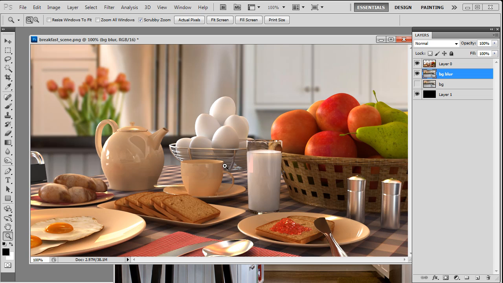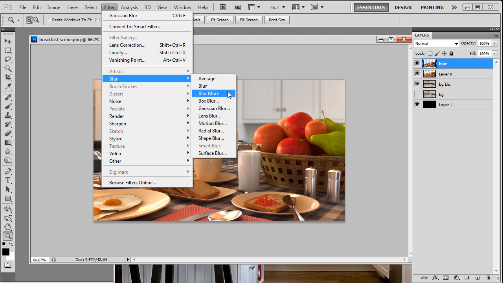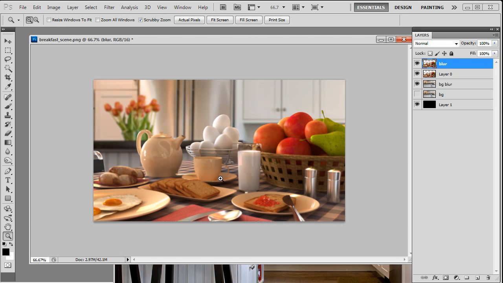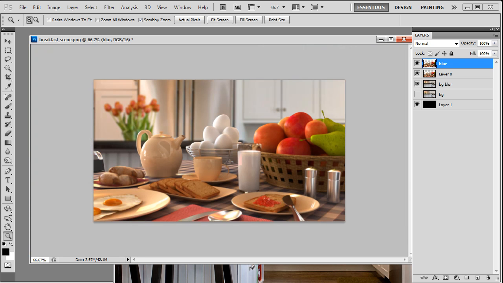Alright, and I'm also duplicating my foreground, my render, and I'm applying a Gaussian blur, but not this much, just a little bit. And I'm simply using an eraser tool.